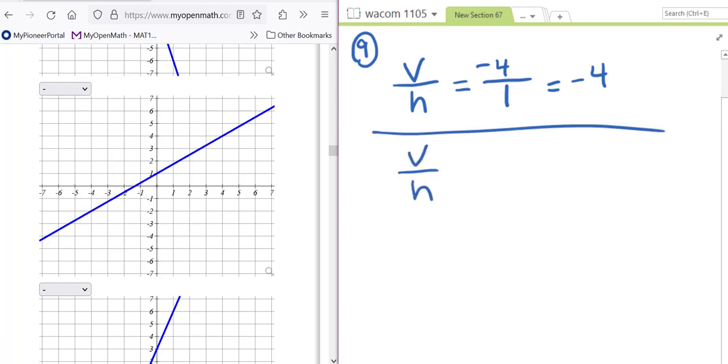So, and let me switch. Maybe if I do red here, it'll show up better. It's not going to show my color. All right. So I said I was going to start here at this point. So I'm at 4, -2. And I'm going to move up to 0, 1.